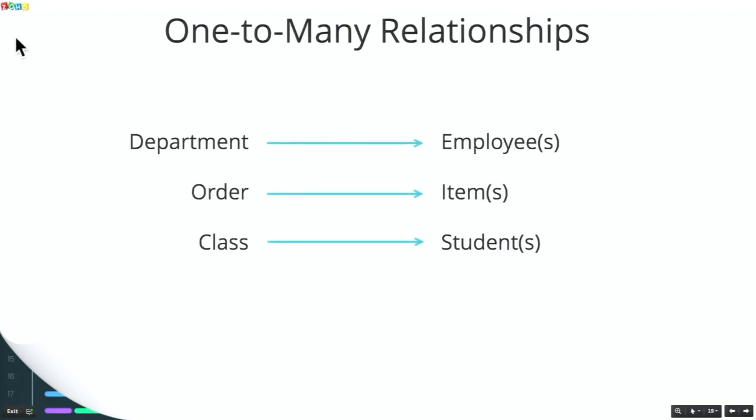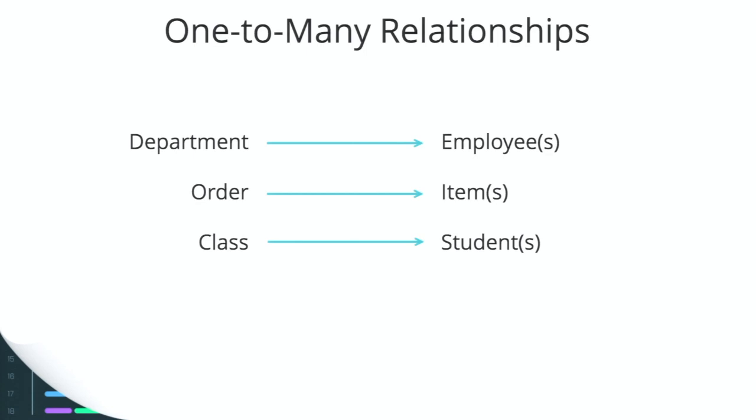And then we have one-to-many relationships. To figure out what kind of relationship goes into your app, you just have to think about it in this way. Is it a one-to-one? Is it a one-to-many? Here are some examples. Each department in a company probably has multiple employees. Each order in an Amazon order could have multiple items. It could also have one item. But if there's ever the possibility that it'll have more than one item, you want to create that relationship as a one-to-many. That's going to be important when you're actually building your Creator applications.